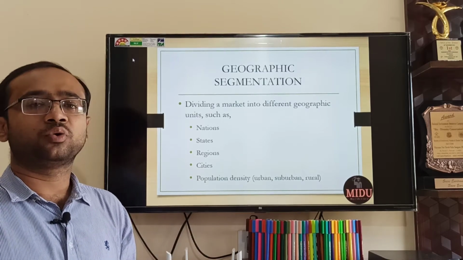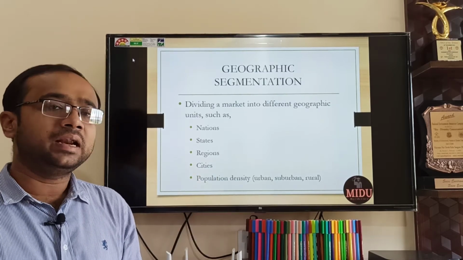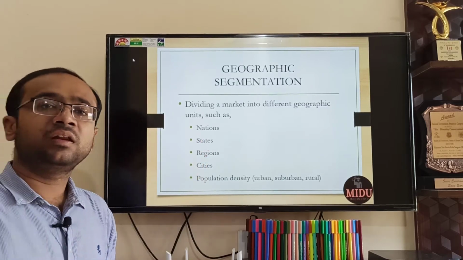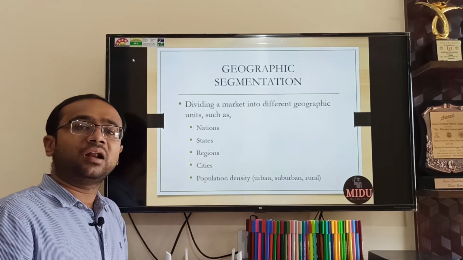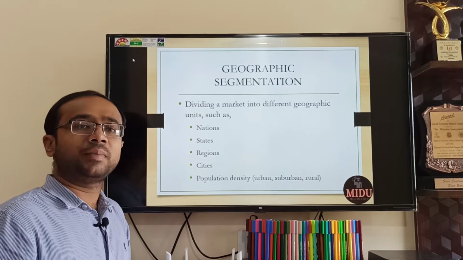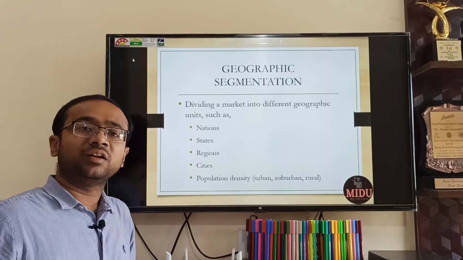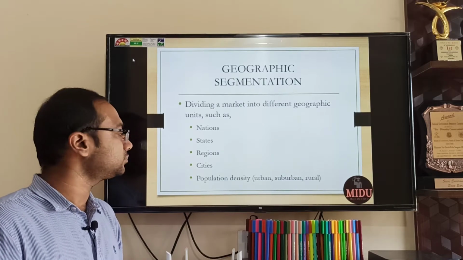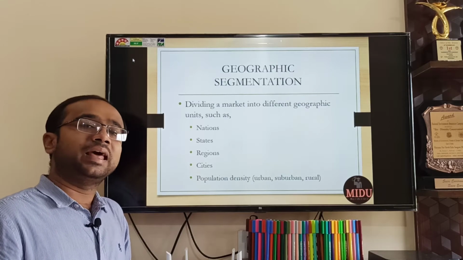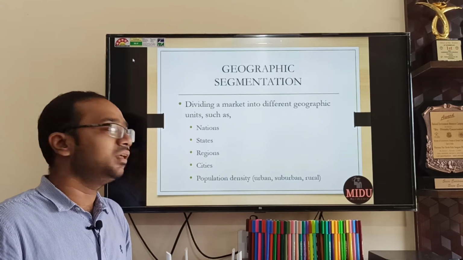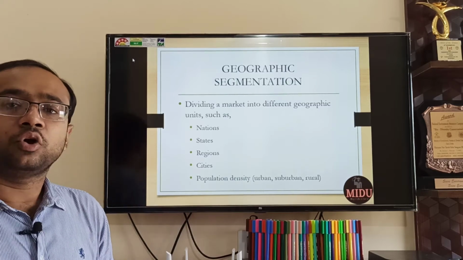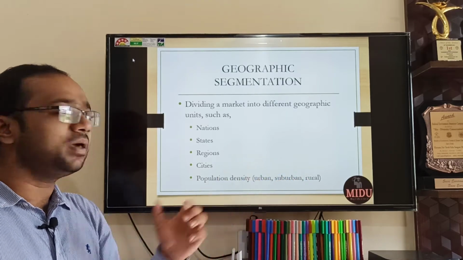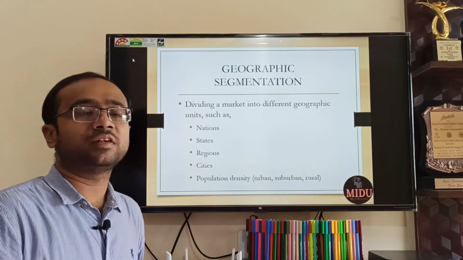Otherwise, let me give you example also. Different nations means if you are a foreign company, India, Nepal, Bangladesh, Sri Lanka, they are different nations for you. Different states within a particular country if you are serving: Haryana, Himachal Pradesh, Punjab, UP, that is segmenting on the basis of states. Region: north region, eastern region, northwest, northeast, south, southwest and all. Cities: key main cities, Delhi, Kolkata, Chennai, Bangalore, like this. And last, basis population density. Whether more and more population is living in the urban areas, or in the rural areas, or in the mix which is suburban. All this is your geographic segmentation.